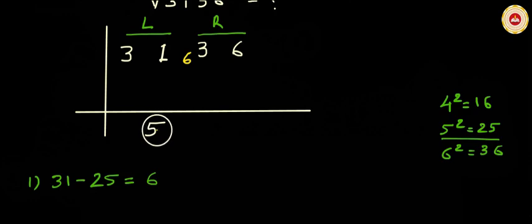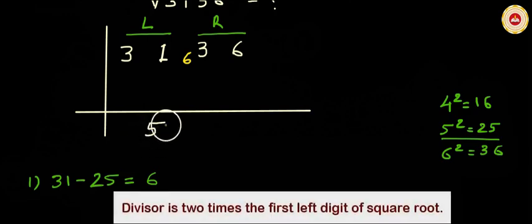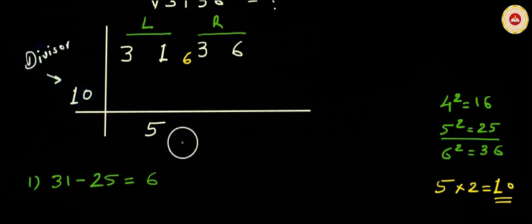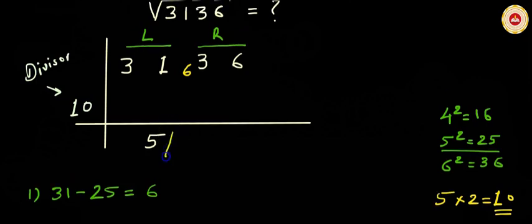It is very simple. Just multiply the first digit, which is 5, by 2. To find the divisor, multiply this first digit of the square root, which you have just calculated, by 2. So 5 multiplied by 2 is 10, and this is the divisor. So write the divisor here. Now separate 5 from the rest of the digits, which we are going to write in this area, because we are not going to apply the duplex method upon this 5.